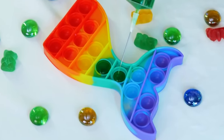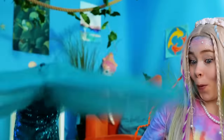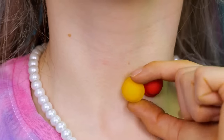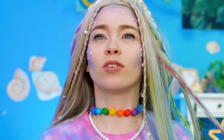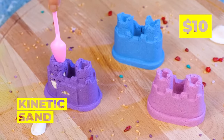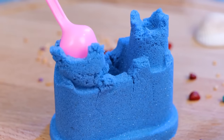By the way, anyone notice the shape of that toy? I'm starting to think there's something going around. But that's no reason not to enjoy your new Technicolor choker. Next up, let's whip up some kinetic sandcastles. But what's the fun in sand if you can't search for buried treasure?